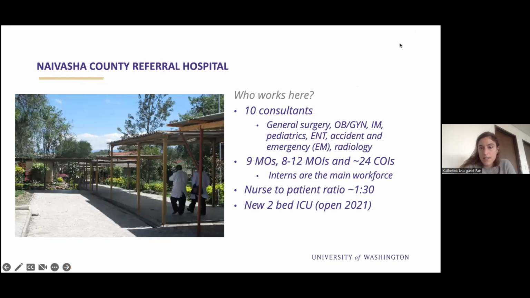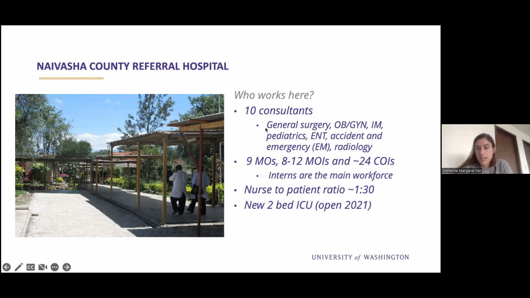And the hospital is mostly run by clinical officer interns, who are folks who have done about 2.5 years of post college education in an advanced practitioner role. They are doing a rotational internship through general surgery, pediatrics, OB-GYN, and medicine. They'll be with us for about 12 weeks at a time, similar to your 3rd-year clerkship, but as if you're also the intern and primary provider. And those are our main workforce.